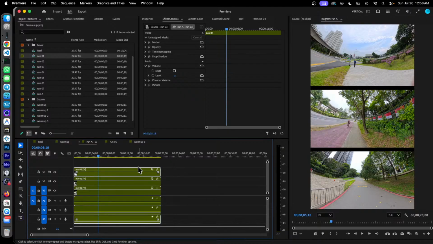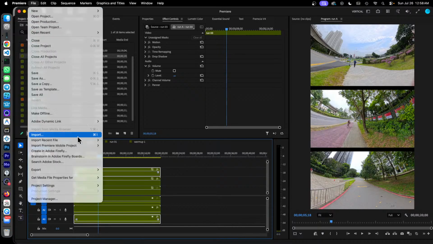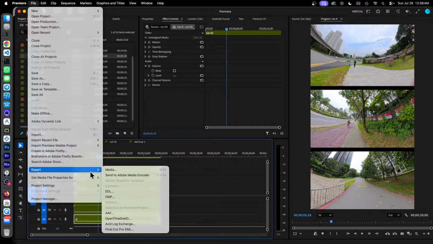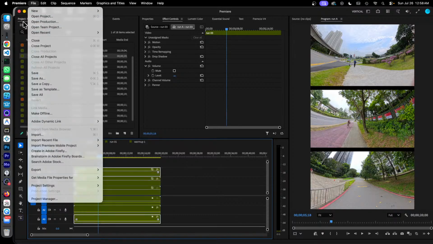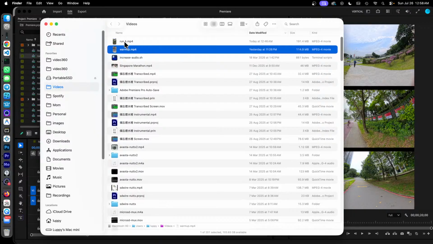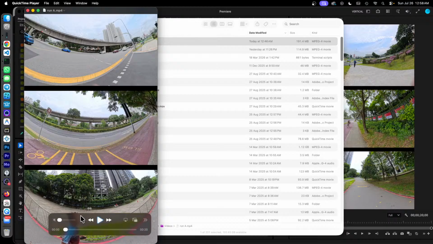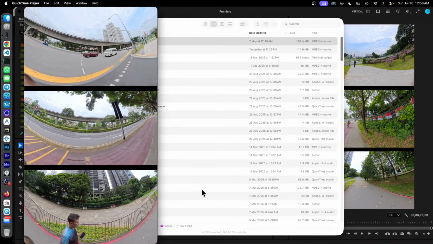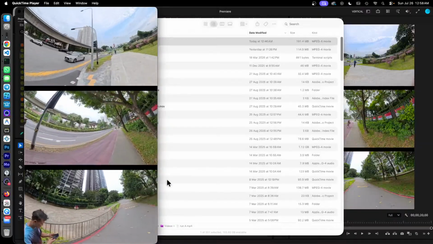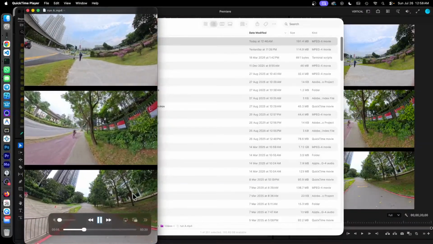I rendered this in Windows, in the Adobe Media Encoder using File Export to Adobe Media Encoder. Let me show you the result. The result is here. It's called Run A. This is what happens when we do the run sequence with 3 clips and play it back. Notice the heavy distortion. We need the distortion so that it can fit into 3 parts here.